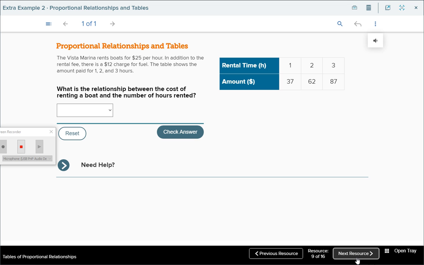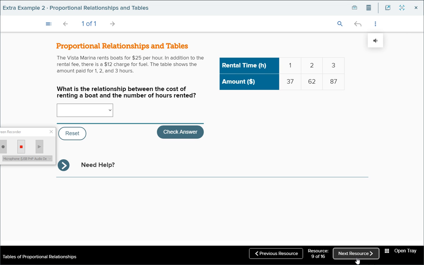Why $37? Because we had to pay what? $12 for fuel. But why did it only go up to 62 on the next one? Because we didn't have to pay what again? The fuel. Okay, so is there a proportional relationship here? If I was to ask you to prove that to me, what would you do? Can I make this into some ratios? 1 hour is how much? Okay, what about 2 hours? Okay, how can I use this to determine if they are proportional? Cross products. What's 1 times 62? 62. What's 2 times 37? 74. Do those equal each other? No. That's easy, right?